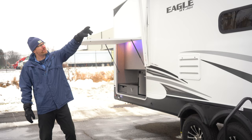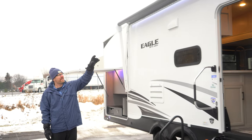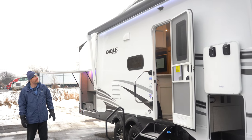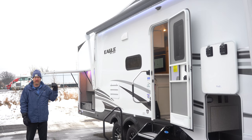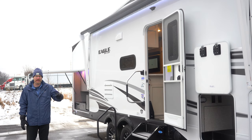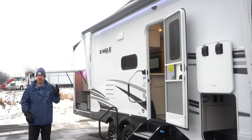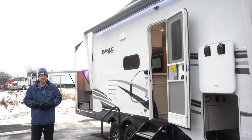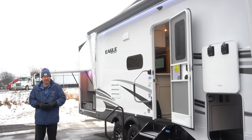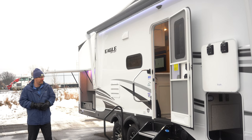On the 2023 product, you've now got prep for a security camera on the side up above the door. That's going to be similar to the backup cameras that are prepped on these. You can also get side view cameras for a total monitoring system — turn on your turn signal and it shows you what's down the sides of your fifth wheel while traveling. The backup camera helps you see behind you, and now you can see who's outside your door with the security camera.